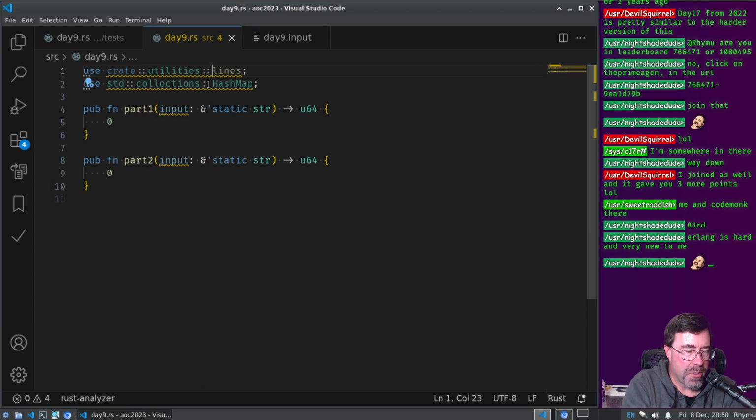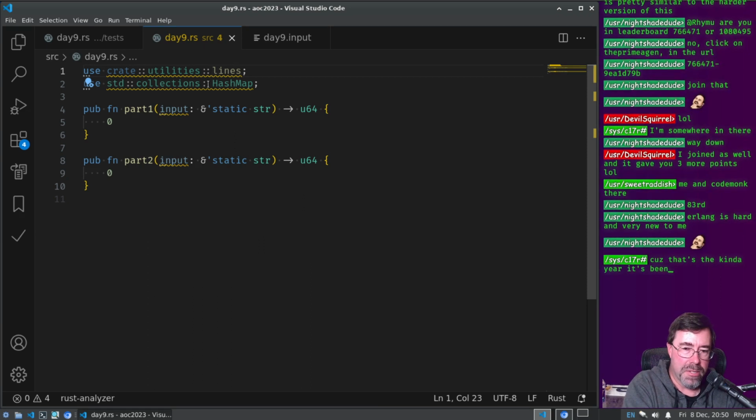Erlang is hard and very. Oh, so you're using Erlang to solve things? I was thinking maybe next year I try to solve it in a language that I invent just for solving Advent of Code challenges. Because other people do that, and I know how to make a compiler. Wouldn't that be fun? Just spend the next year making a compiler for a language that's focused on solving Advent of Code problems.